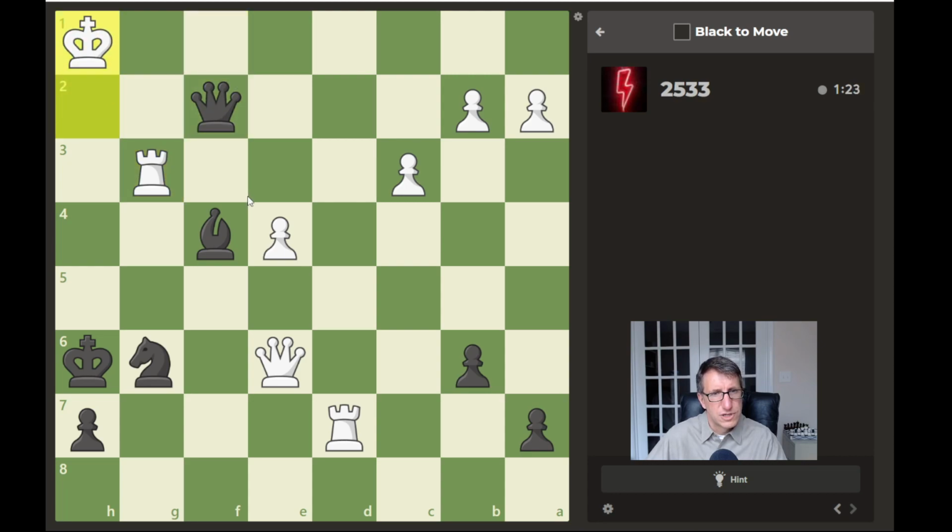Now, do we just capture and threaten a mate? He would be able to go here with the queen. All right, so it looks like we just capture with the queen. That'll protect this.